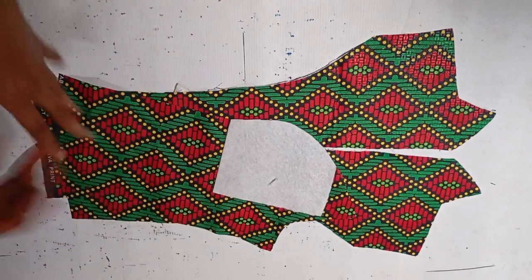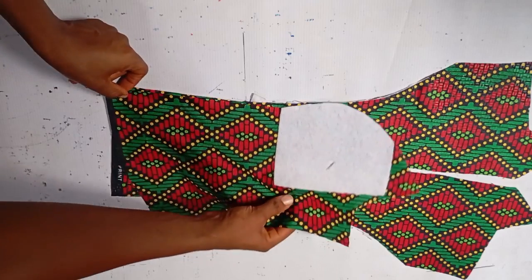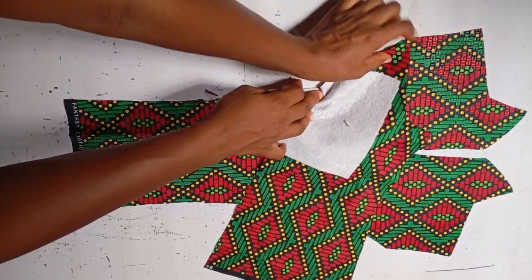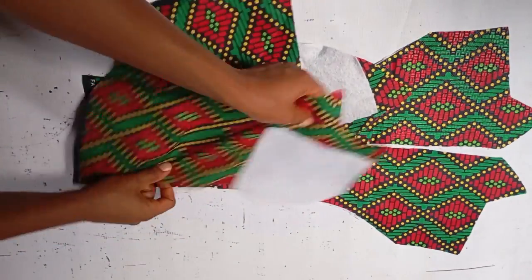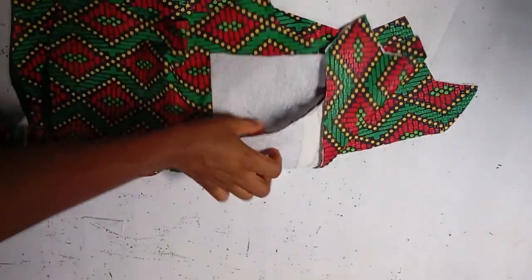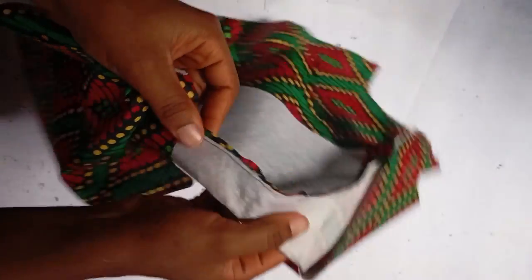Okay, so once you are done doing that, the next thing you are going to do is to join the front bodice, because it's a bustier. So I'm going to join the two sides all the way to the armhole. Then once I'm done joining it, I'll join the other side to it. Then I'll do the same thing to the lining. Then I'll get back to you. As you can see, I notched this side of the princess dart to make it relax more.